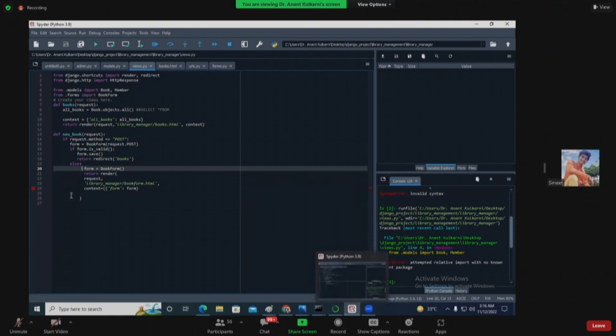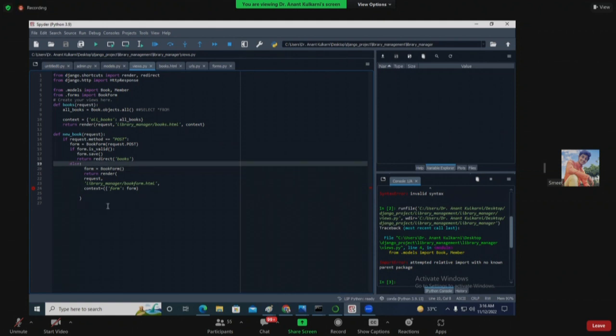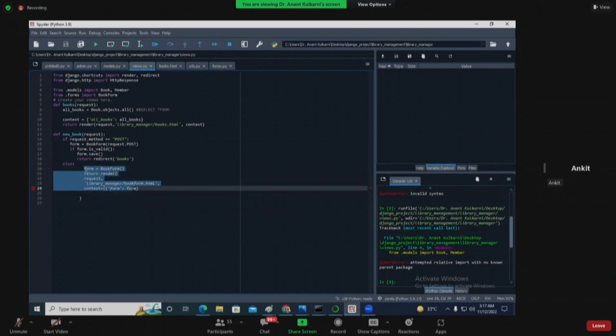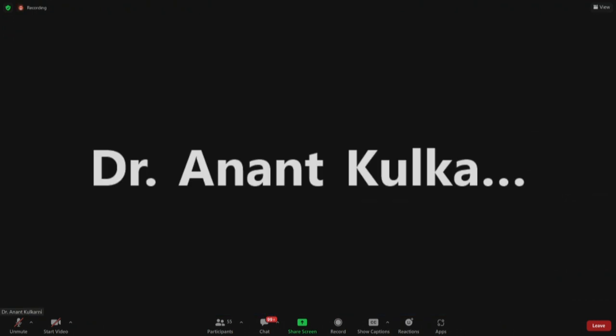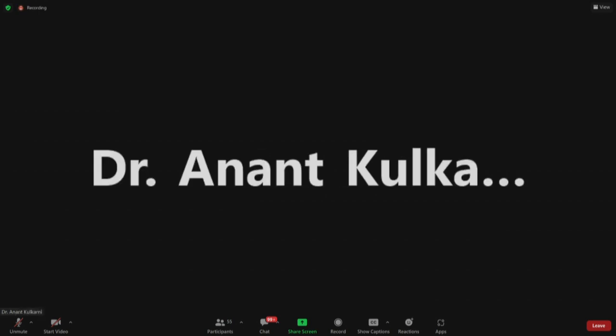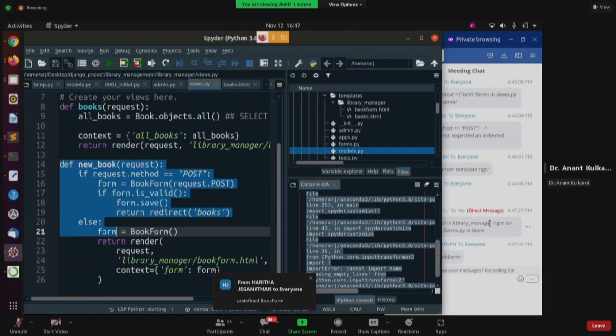So the else should be backwards, like in the line of the first if. No, it is for the second if. It's for first. It's for first. Okay. Right. You have to get back that form and everything on the else, colon, below the colon. The funny thing is this will still work, but yeah, you should be able to arrange it properly, otherwise later you will get confused. But okay, you can do it. I'll stop sharing for now. Is it okay now? You can compare with the, I'll share my screen and you can compare. Yeah, I can do that. Yeah, correct. Return right. The request to be inside. Yes.